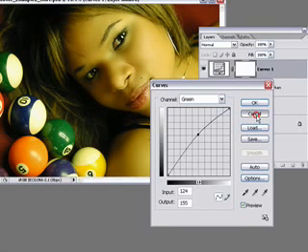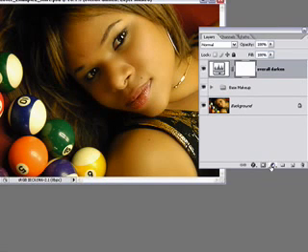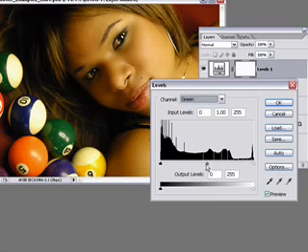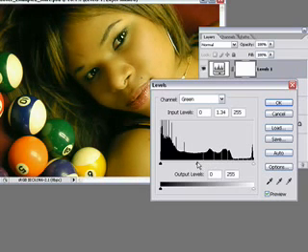Okay, so I'm going to cancel out of here, and we're going to go back to levels, and we're going to do that same thing. In levels, we're going to select the green channel, and again we're going to click on the gamma slider or the midpoint slider, and if we want things greener we move the gamma slider towards the left. If we wanted its complement, which would be magenta, we would move it towards the right. So I'm just going to move it to the left until I get kind of a greenish flavor there.